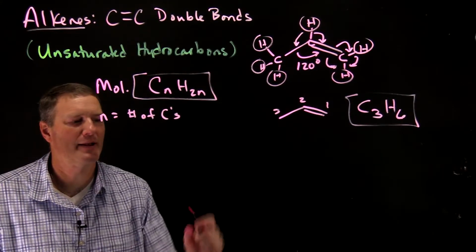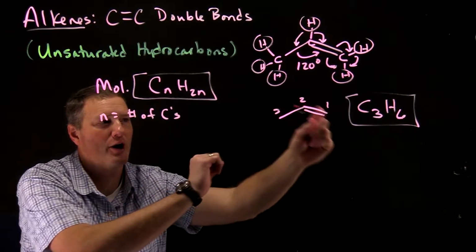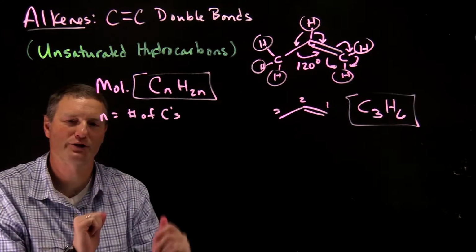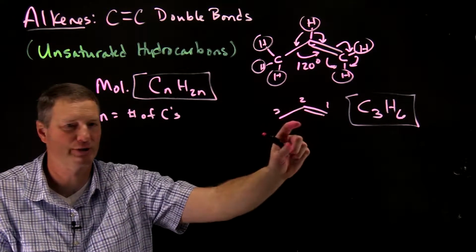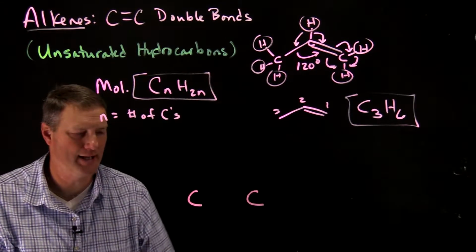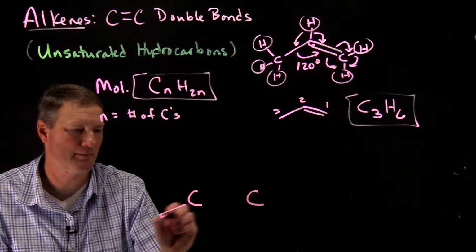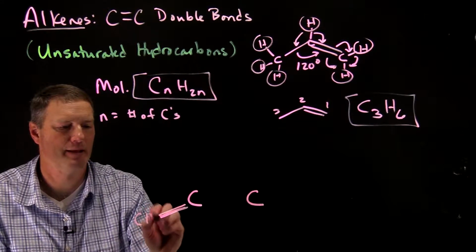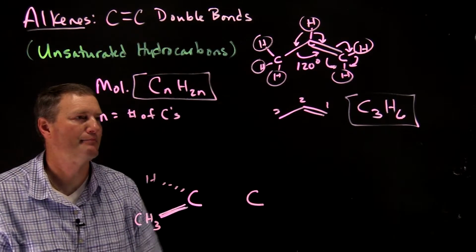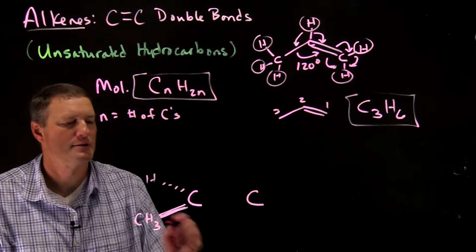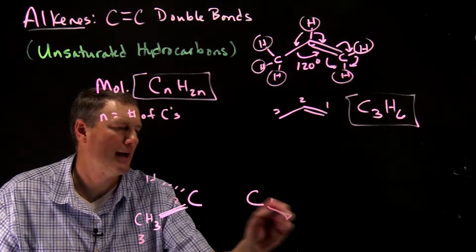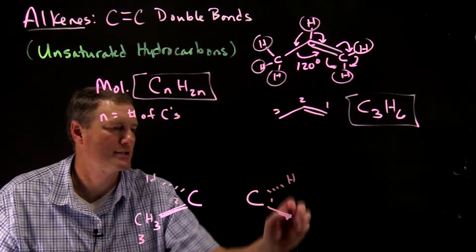So if I were to take this molecule and sort of zoom in on the carbon-carbon double bond and actually look at what the bonds actually look like, let me sort of draw a picture of what the molecular orbitals actually look like in this case. So when you have a carbon-carbon double bond, I'll redraw this same molecule. I'm going to put the methyl group sort of sticking out this way, and my hydrogen going to the back. So that's going to be this hydrogen coming off carbon 2. So this is carbon 3, 2, and 1. Over here, I'm going to have my 2 hydrogens coming off carbon 1.